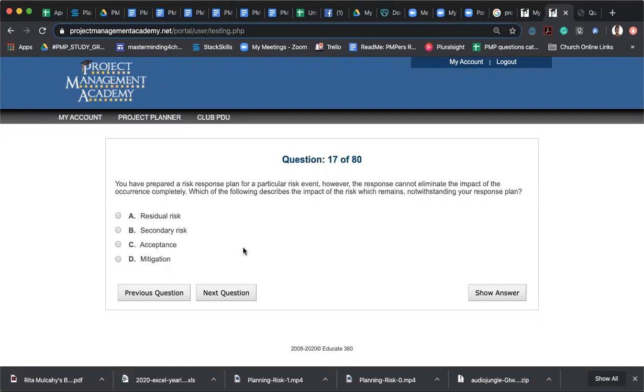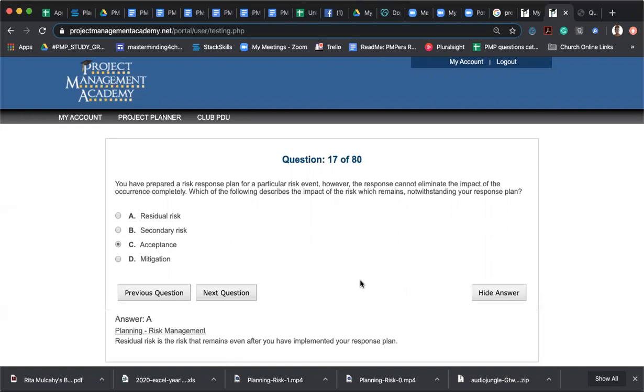I think I'm going to go with, wait, I think it's acceptance, C. But I think acceptance is whereby you have no goal and you're just taking the risk as it is without making any changes to it. That's what I think C is. But I don't know, let's just see what the answer is. Okay. I don't know why I think it's residual. I think I got my definitions wrong.